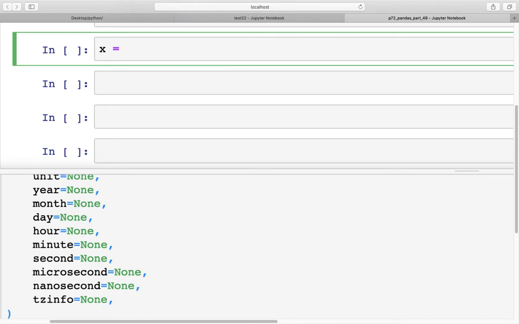Let's create one variable x, and in that variable we'll store pd.Timestamp with a string 2020-07-10, so this is year, month, day, and then a space, hour, minutes, seconds. We'll stop here, up to seconds.